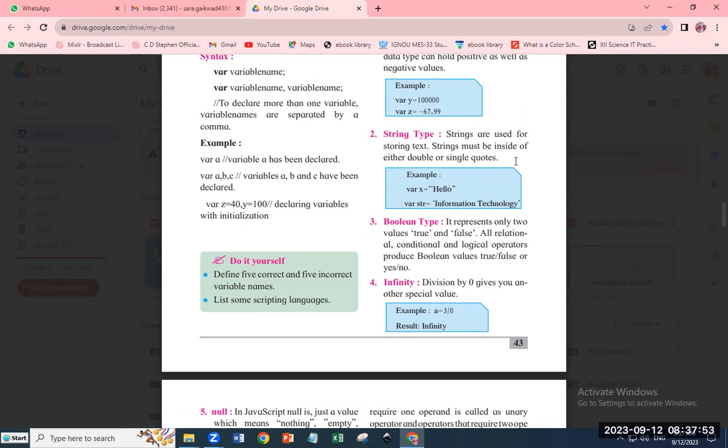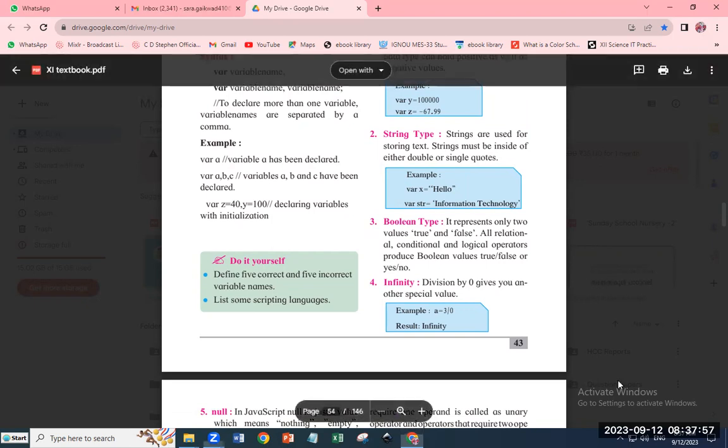How do we represent a string? With the help of double quotes or single quotes. Can you see these single quotes and double quotes? Whatever I mention between these double quotes or single quotes becomes a string. If I want to declare that it is a string, I need to give it in quotes.